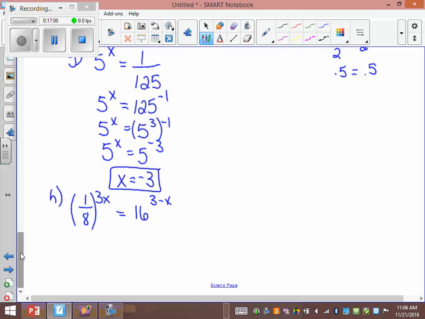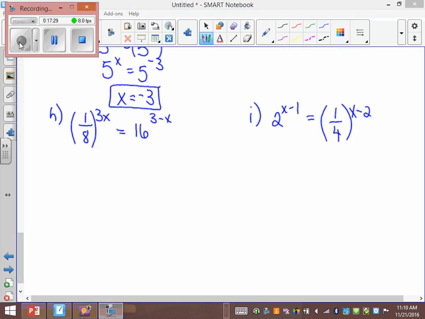Nope. 2. 8 is 2 cubed. 16 is 2 to the 4. But first you have to raise that 8 up as 8 to the negative 1. You have to bring this 8 up by raising it to the negative 1 first, right? You have to bring this 4 up by raising it to the negative 1 and distributing the negative 1 in first. So try it out.